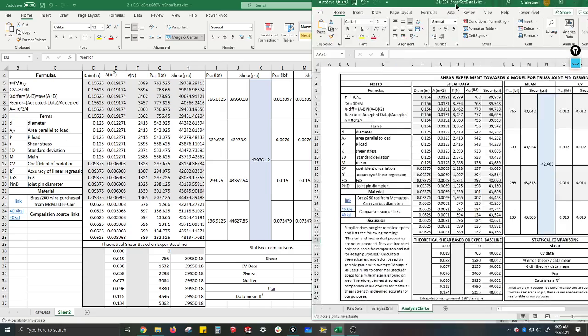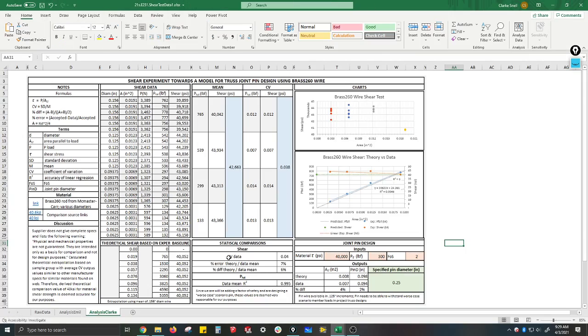You see here how I said percent error, theory to data mean. So we're comparing the theory to the data, and we're getting a 7% and a 6% difference, either if it's percent error or percent difference calculation, which I'm saying, okay, that's pretty good too. So I'm feeling pretty good about this data, that it's got the same shape as the theory and the values are pretty close.